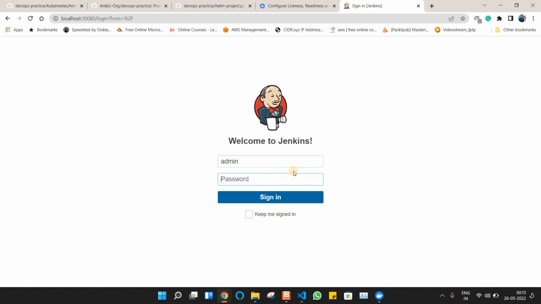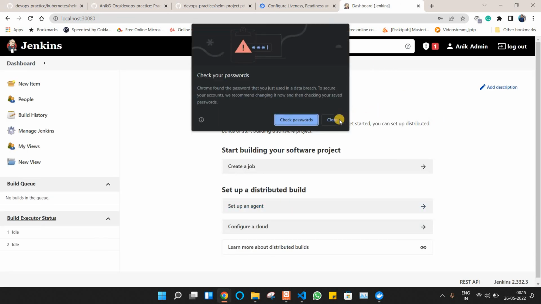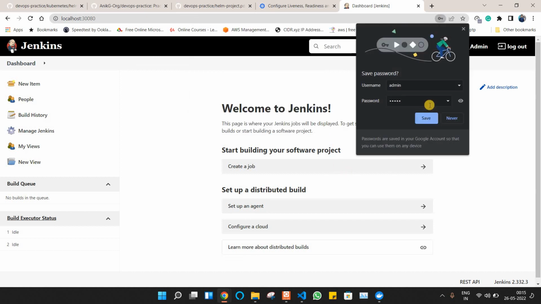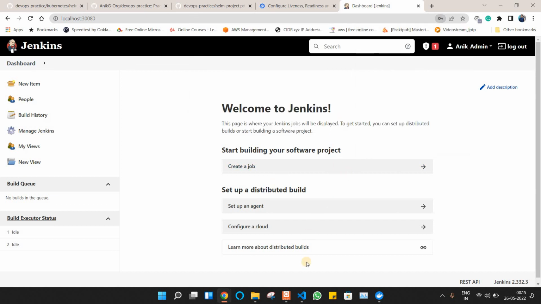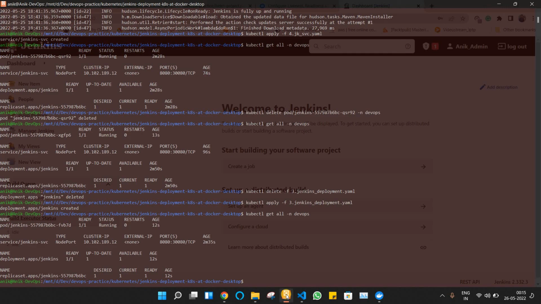Let's try with the configuration. We configured the username and password. It's taking now, and I'm able to access it. So you can access the link. That's the reason I told you this is very much highly available. It keeps your data as is. Even though your pod is accidentally deleted, even if you accidentally deleted the deployment, the data is still saved as is. How you lastly configured your data, everything will be the same in place inside the persistent volume. So this is the usage of persistent volume basically.